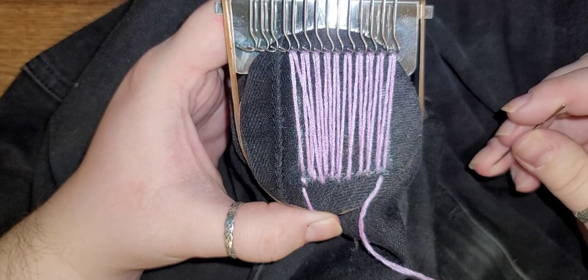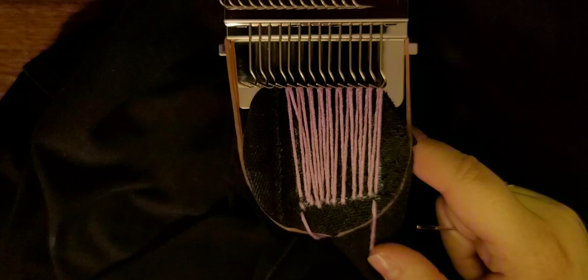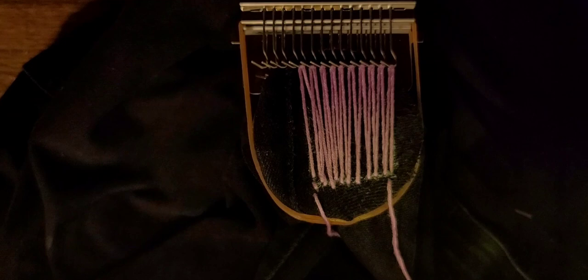Maybe I will. I kind of want to use like a teal color. I'm sorry this is so dark, but this is the only way I can do it. No, I already have purple. I'll just go ahead and do it with purple. Maybe I'll do the other side with the teal color that I had in mind. I'm just using embroidery floss for this because I feel like it's thick enough that it would be durable.